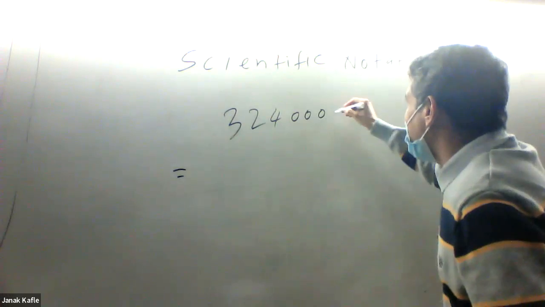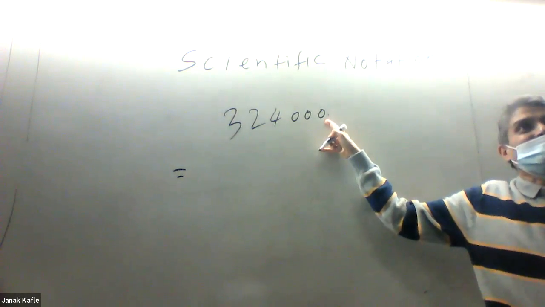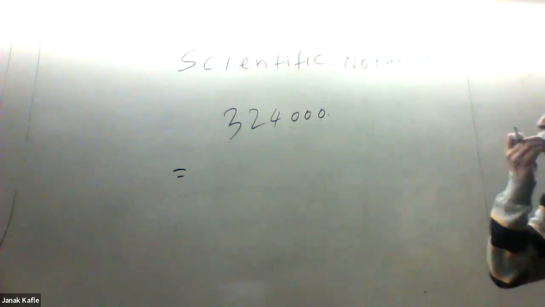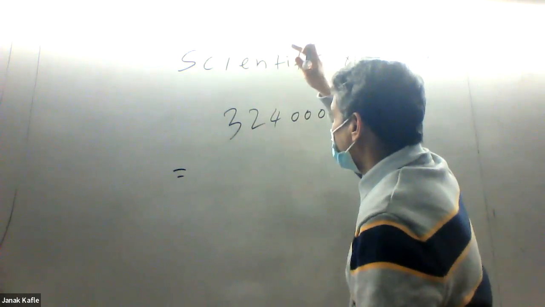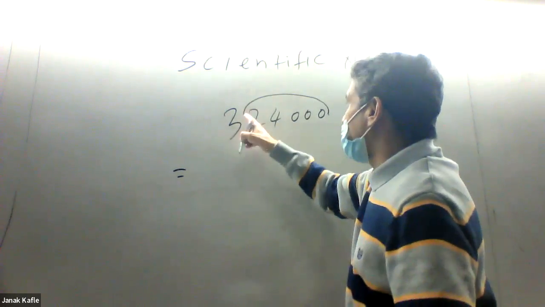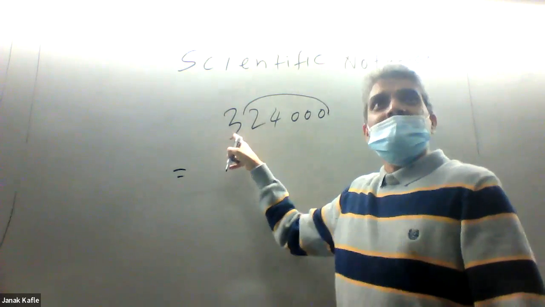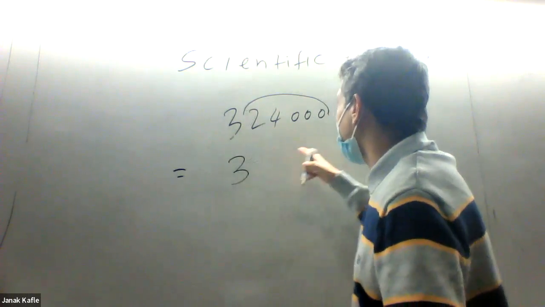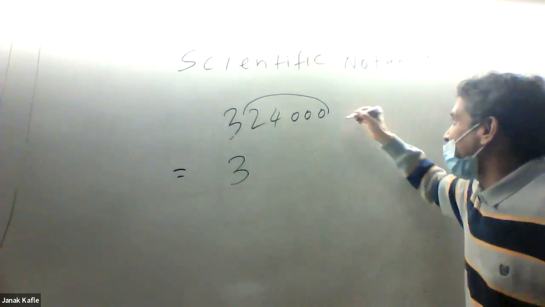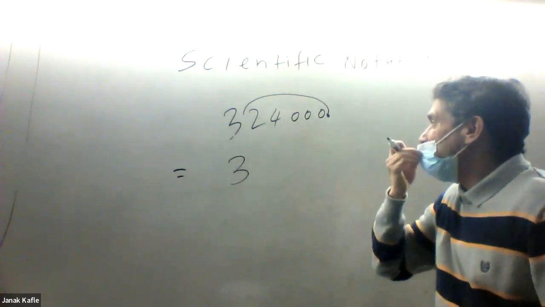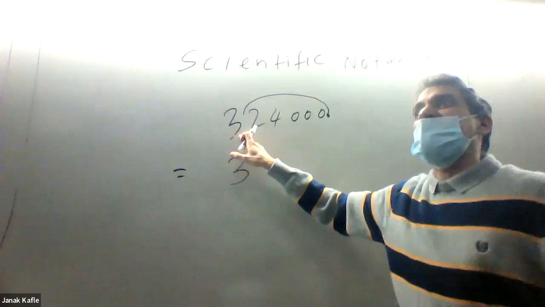So imagine that there is a decimal here at the end. If there is a decimal, that's fine. If there is nothing, we imagine that there is a decimal. Make sense? So let's go front and make one number before the decimal. So I go like this and just one number before the decimal here. Everybody got that? So that is 3. So this decimal, I put it here. And then I put that in such a way that before the decimal, there is only one number.